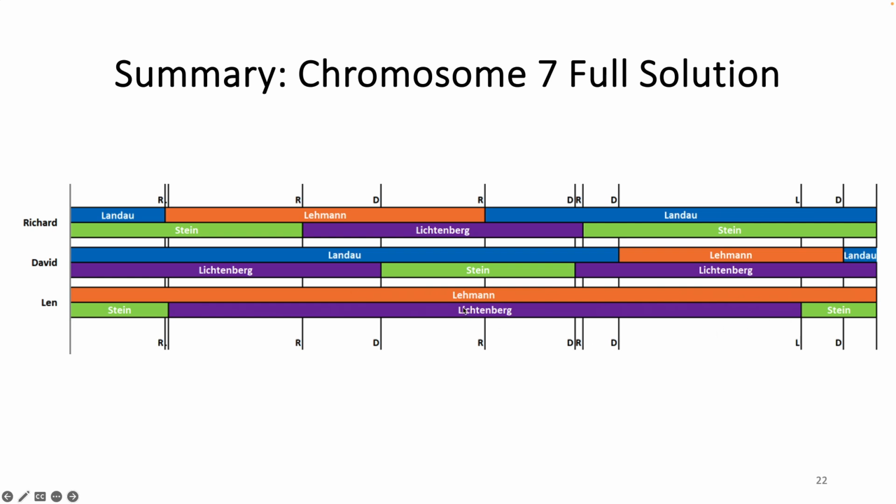And likewise, there tend to be a bit more on the maternal side than we see on the paternal side. But for the other 2 brothers, they have recombinant chromosomes for both the paternal and maternal chromosomes, where they inherited some of their DNA of chromosome 7 from one grandparent and the other part of the DNA from the other grandparent for both the paternal and the maternal grandparents. So this is a nice way to just visualize the solution for chromosome 7.